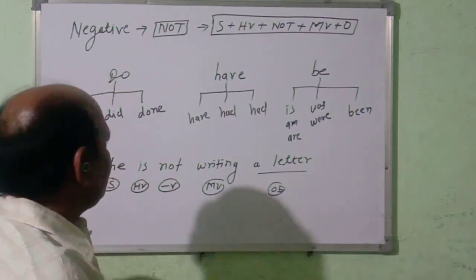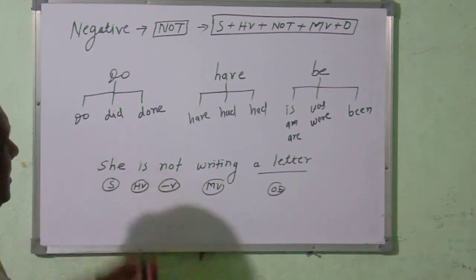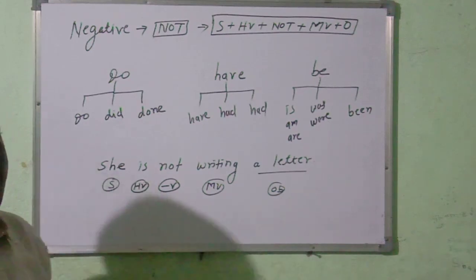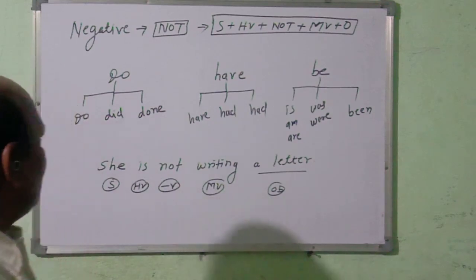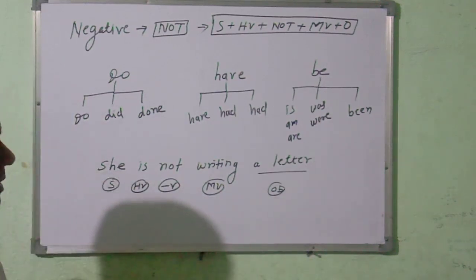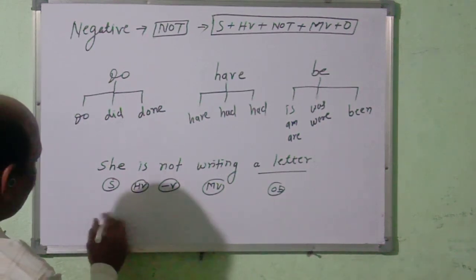One more thing: when you are talking about the negative sentence, at that time we have to take the help of the sub form of the do helping verbs or the do primary verbs. Which type of sentence do we have to create? Okay, so I am writing one example here.